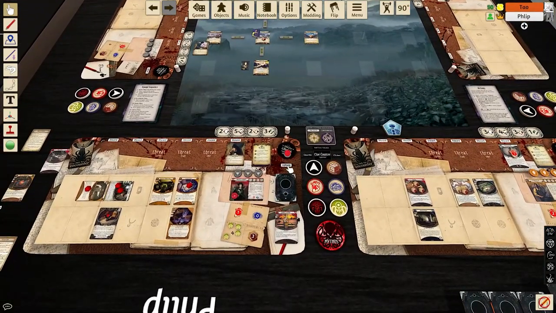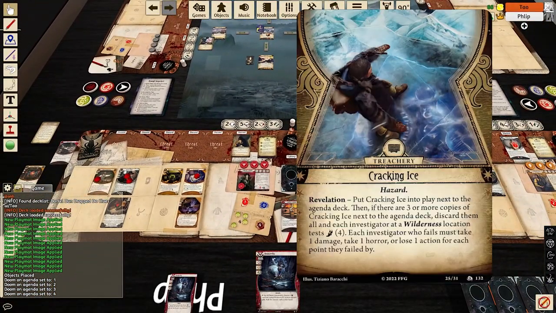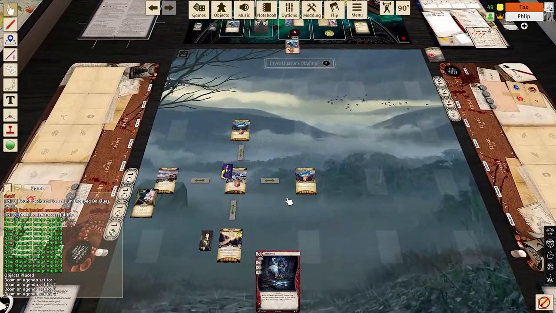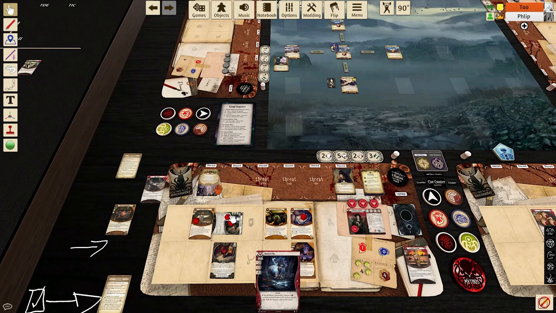Upkeep. Yep. And then 4 of 7 doom encounters. Me first. Cracking ice. I'm going to spend 2 resources and discard it with the ability on the location. That way we don't have to worry about cracking ice for a while. Okay. Your turn. Cracking ice. Okay. You going to take a photo of him? I will, because it's unlikely that other things will show up.